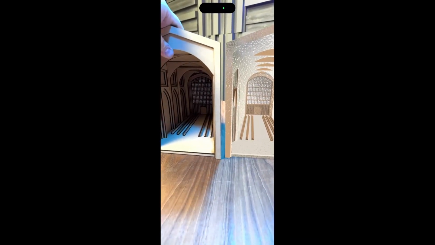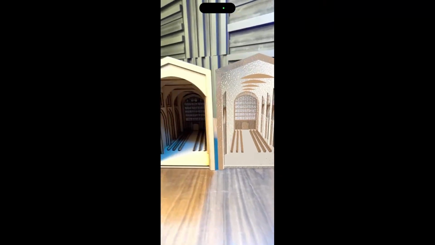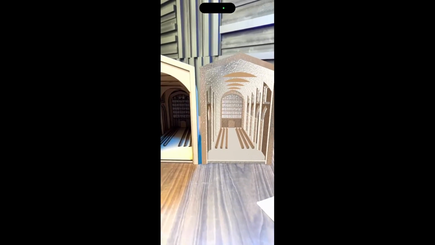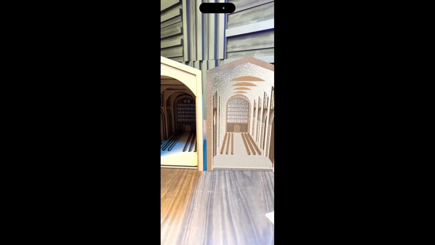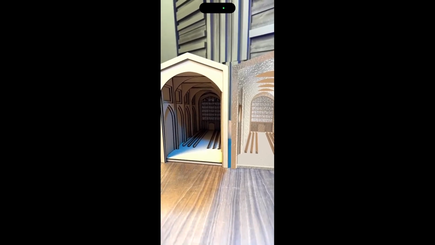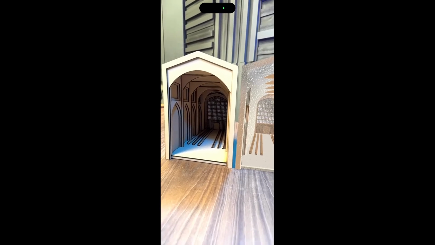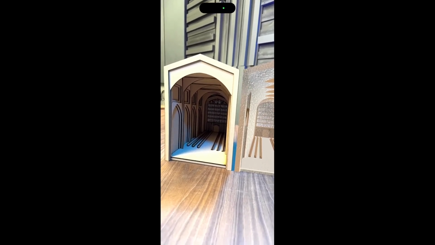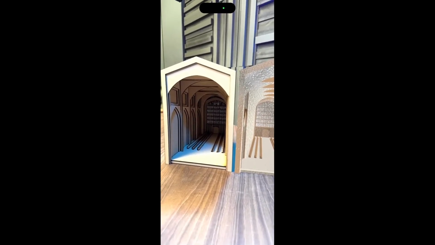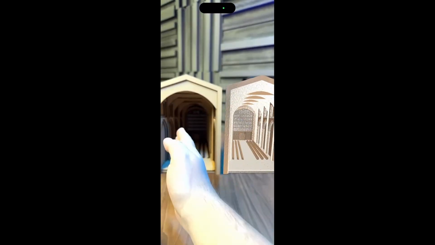Whoa! Check that out. I think that that's a success, everybody. I mean, that's pretty crazy. So again, we use this not for desktop stuff. I use this for big furniture pieces to put inside a room to get approval from clients, from my spouse, from myself. I wanted to see in my basement if this is pretty dope. That's so cool. Whoa, my hand goes through, but my hand also goes through that one too.